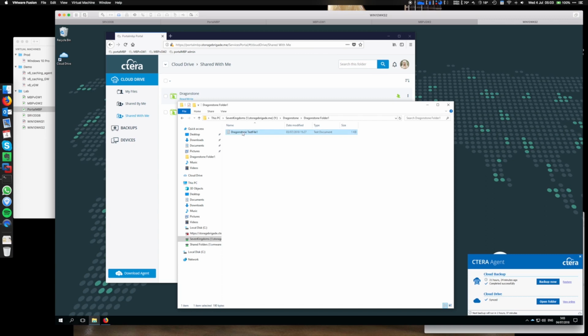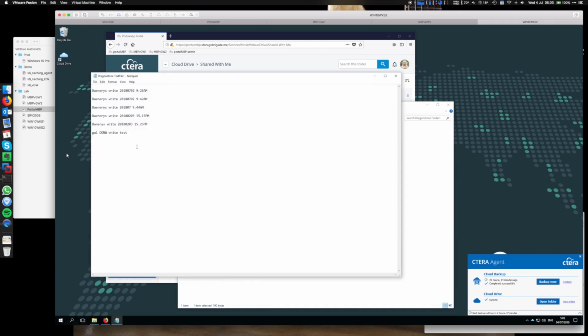Let's open one file of a share and make some modification. I have some tests here from previous demos. Let's make some modification.